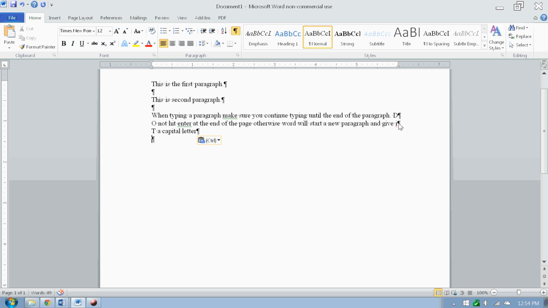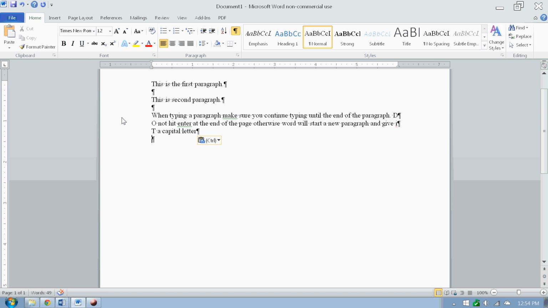The same with "it." And it gave me an error because it thinks that "I" by itself is like "I" instead of the "I" in "it." And we don't want that. We want the whole paragraph typed before you hit enter. So you see in this one paragraph we have 3 paragraph marks.